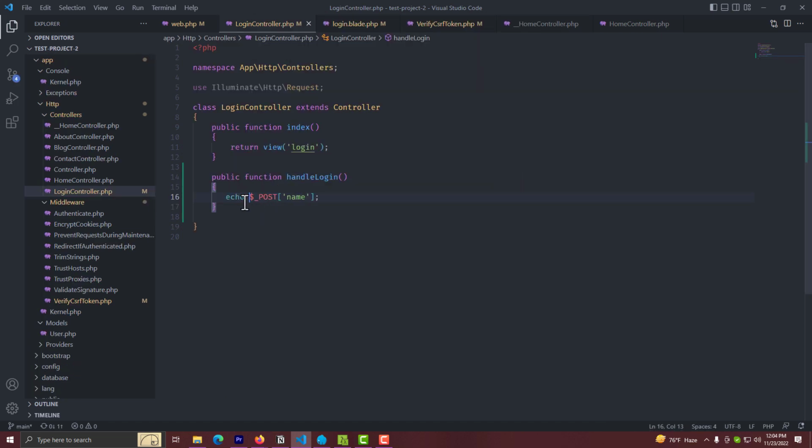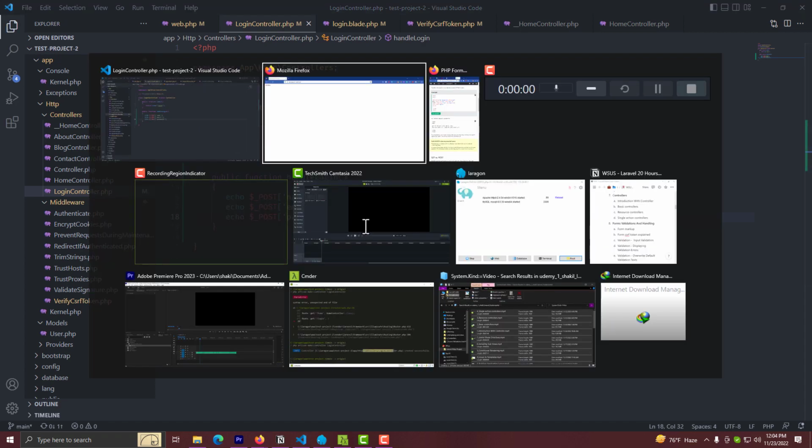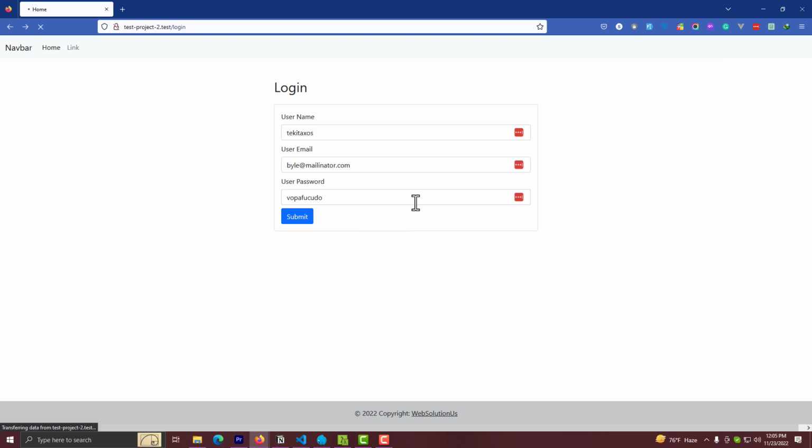If I echo it and copy it and paste it again and again, we'll have email and also the password, right? Now if I go to my form and refresh it and submit with some dummy data, you can see it's showing me the data.